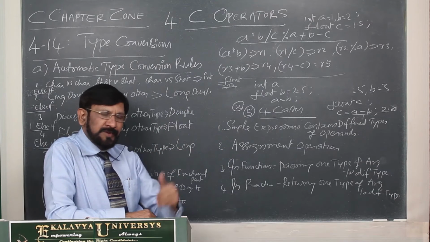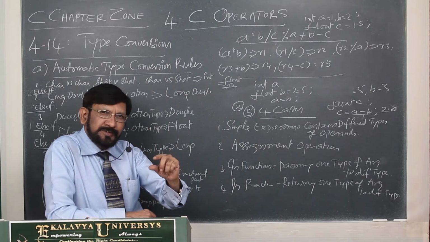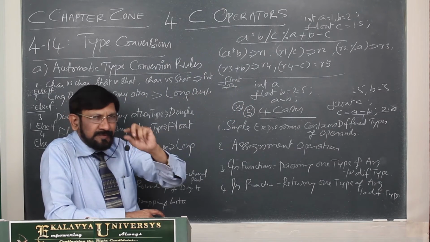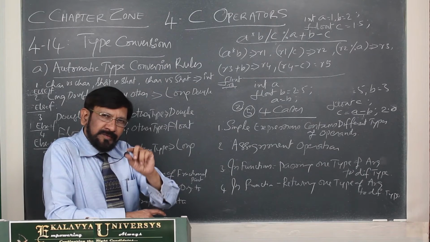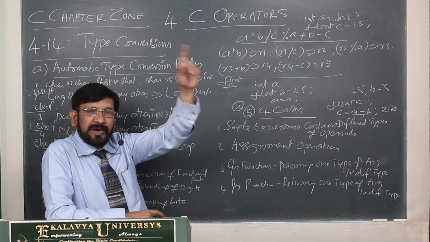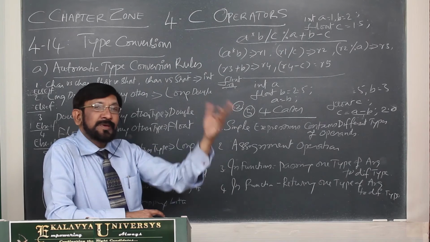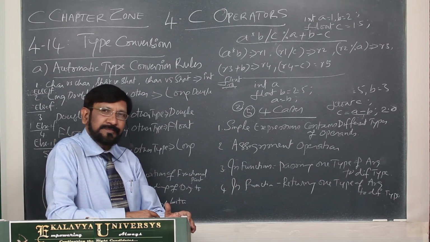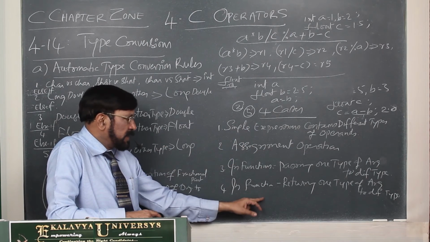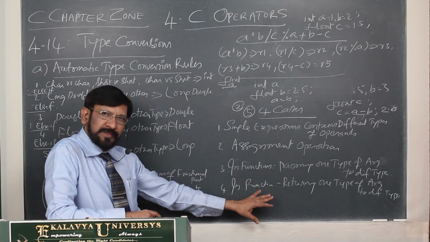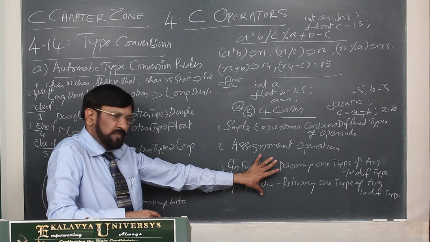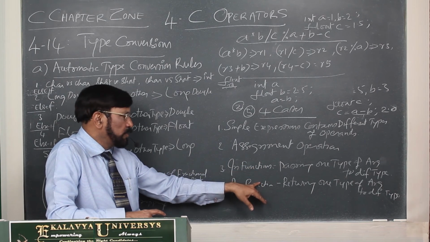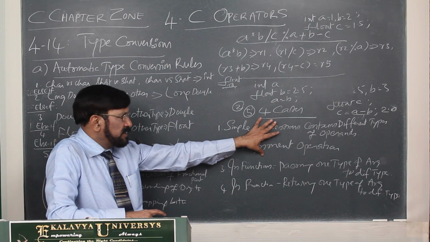A function makes evaluations and all that. After evaluation, sometimes it returns a value to the caller. The returning value may be one type, the receiving operand's type may be different. In such a case also, automatic type conversions are required. So, in 4 cases, automatic type conversions are required. Just you remember that. If you do not know functions, don't worry about that. In the 9th chapter, we discuss functions, then you understand the 2 points. In the meantime, you can understand the 2 points very well.